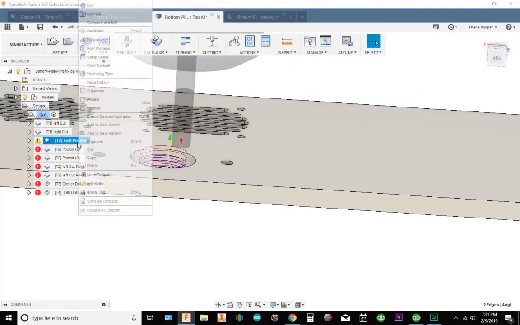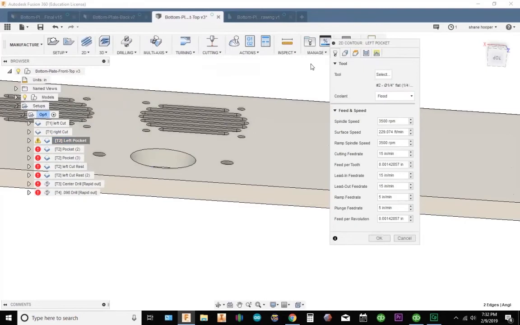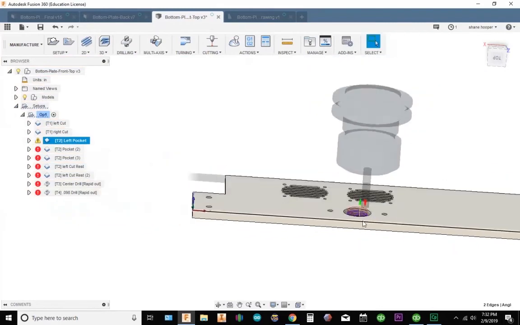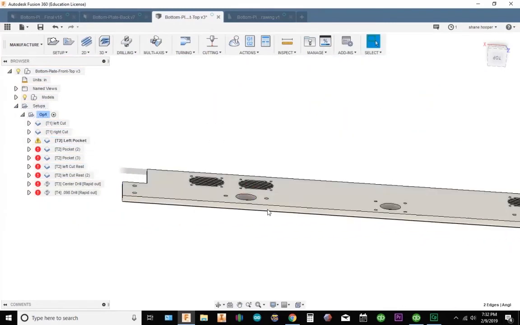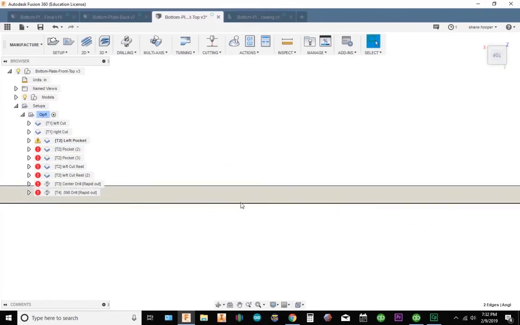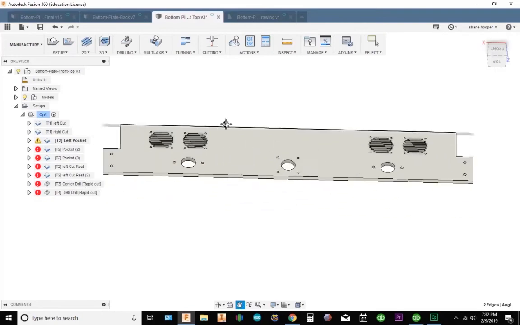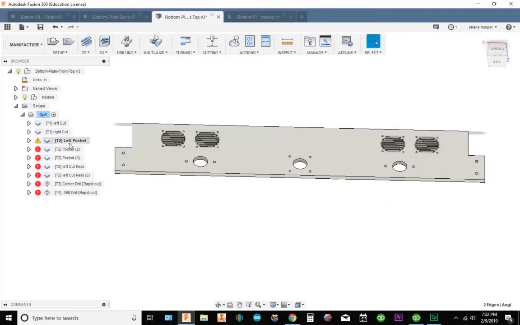Also, one thing I left off, I wanted to go a little bit deeper, so let's change our depth. It's going 1/4 inch. Now this stock material is actually 0.2, alright? So it doesn't actually show the tool going through, but it is. We'll change the model. There's a little change we need to make in my left pocket. Now since I changed it where it spiraled down into like a helical lead-in, I went ahead and deleted the other 2 pockets, and I'm just going to duplicate these.